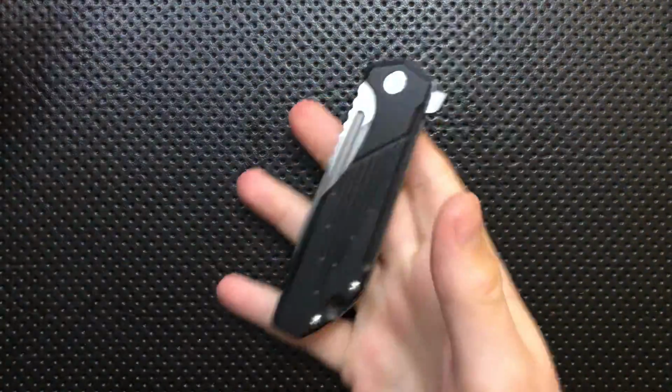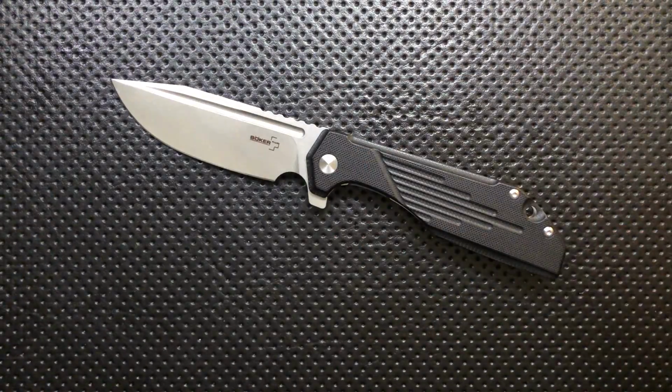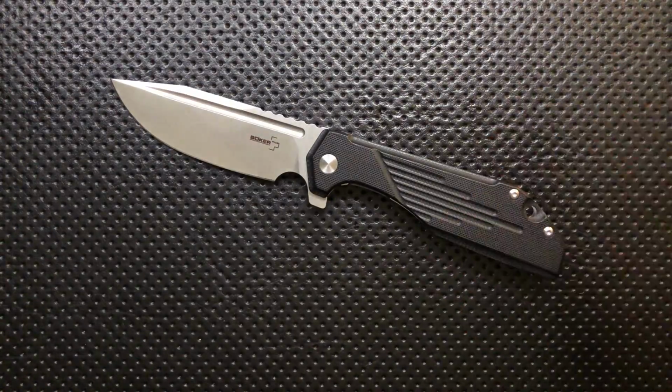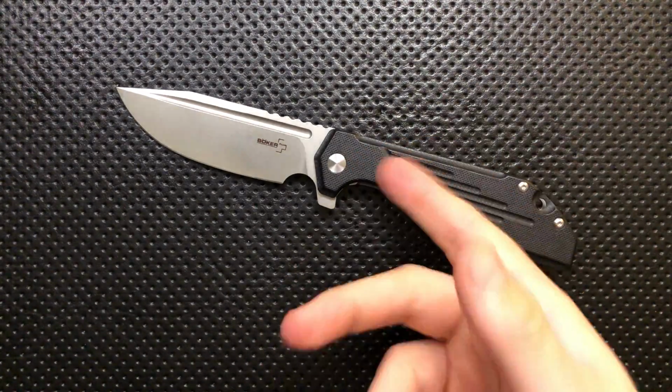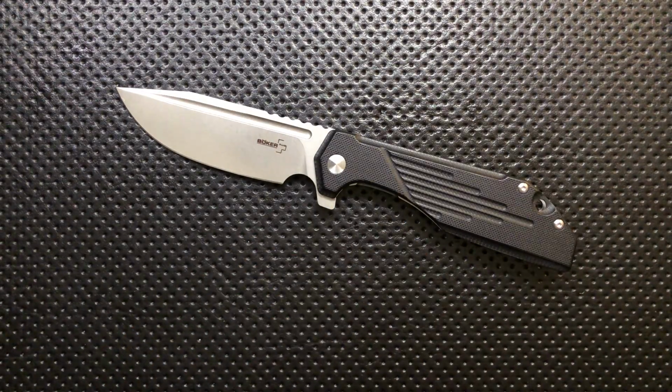So, but nonetheless, it does have a little bit of a drop free. This is a nitpick, 100%. As you can see, it's not one of those that's super easy to do. It's going to make me look like an idiot here, but that's okay. The detent is by and large fine, but if you're in an area where there is a gravity knife law or something stupid like that, just be wary on that. This big heavy blade's going to make that happen.